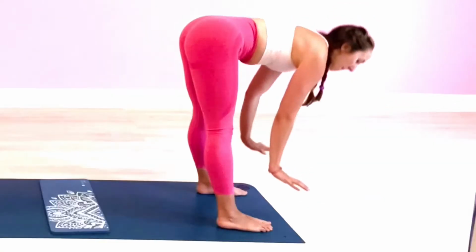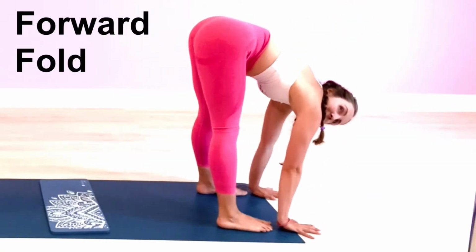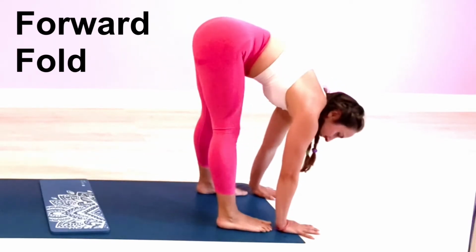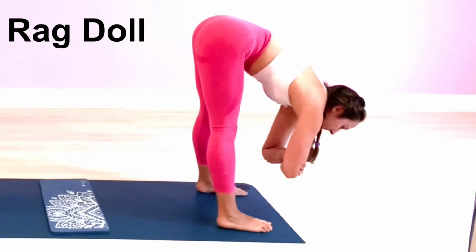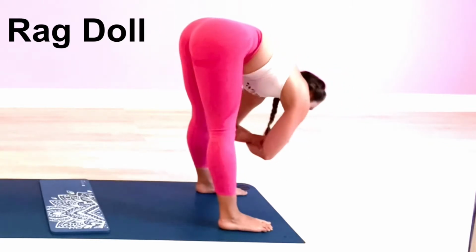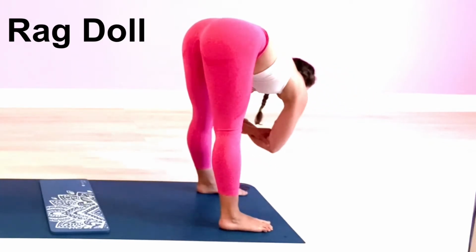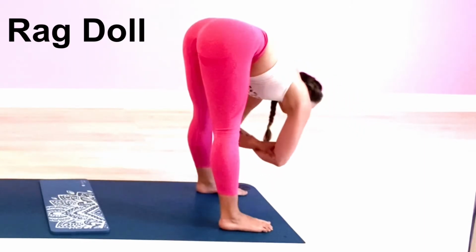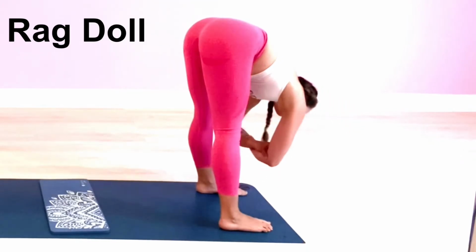On your exhale, let's fold. Try to bring those palms down to the mat. Okay, and here you may feel this in your calves, your hamstrings, the back of the knees. Catching opposite elbow, we come into a ragdoll, moving side to side. Warming up the hips. Okay, just gently rocking. The spine getting long as we move, and we're pulling those elbows towards the mat.